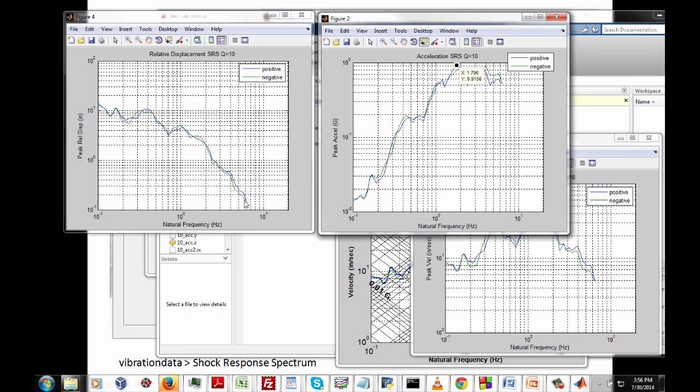So if we go out here, this is in terms of design work. If we go out here, this is effectively hard mounting our system in relative terms. Or on this acceleration plot, if we go down here, we're isolating our system. Well, it's okay to isolate, but we need to make sure that our spring can withstand the corresponding relative deflection.